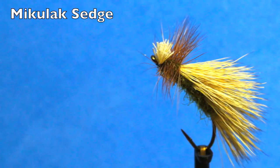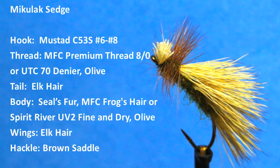For the stillwater hatch chaser, the traveling sedge, or motorboat caddis in some regions, is the ultimate. Large bugs disappearing in aggressive splashy rises cause the healthy to call in sick, or the gambling of prime vacation time to hit this hatch. The late Art Mikulak designed his sedge or caddis adult pattern for just these occasions. Here are the materials you will need to tie your own batch of Mikulak sedges.